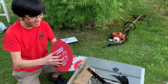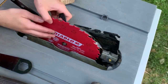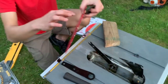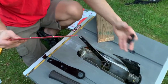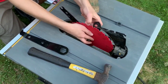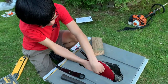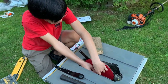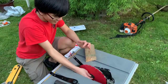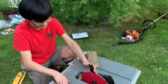It is very sharp — just keep that in mind. First thing we want to do is gently put it in. I believe I've installed it the wrong way. The way you want to install it is with the teeth facing outwards, away from the guard. So do this carefully. Then take your washer, put it back on, and take your nut and put it back on. First you want to tighten it by hand, and when you've maximally tightened it by hand, you don't want to tighten it too much — you just want to do maybe a quarter to an eighth of a turn.